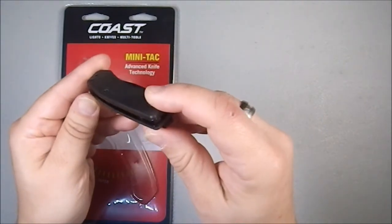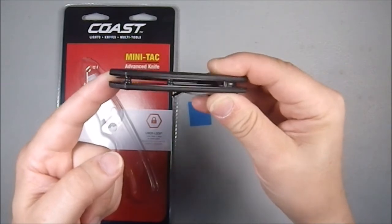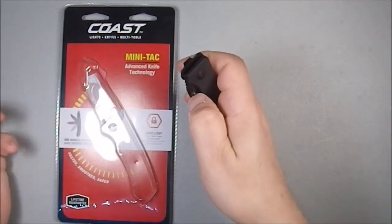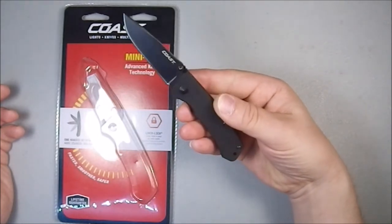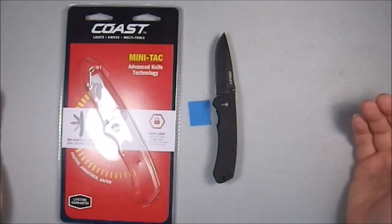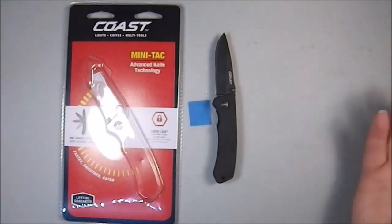The G10 handles have a nice little bevel around the edges, which is a nice touch. There are actually some very nice little touches — the beveling, the machined pillars — which I think put it above just a cheap off-the-shelf knife. But the blade does not have the best edge. Then again, it is a cheap knife. I don't have a whole lot of experience with 7CR17 MOV material as far as edge retention is concerned, but it is what it is.